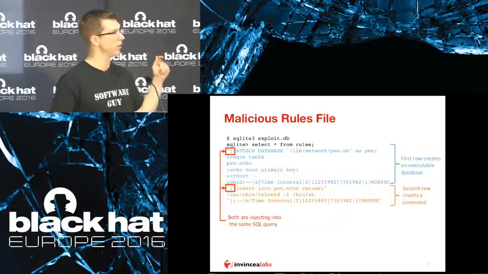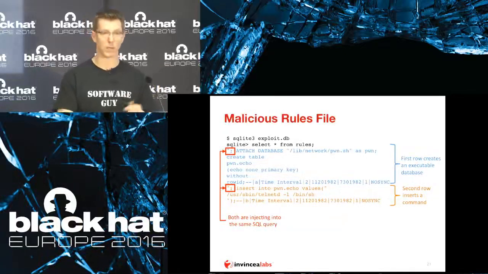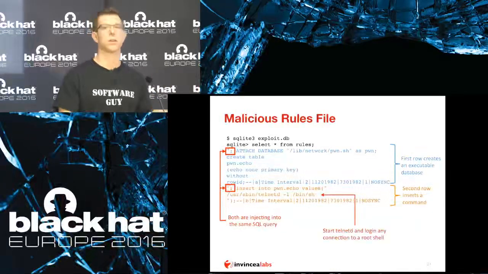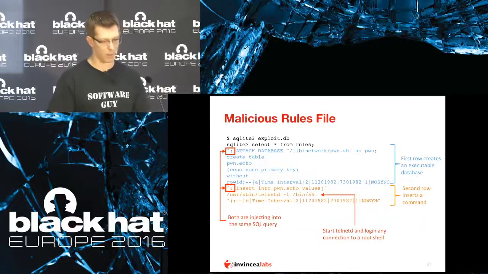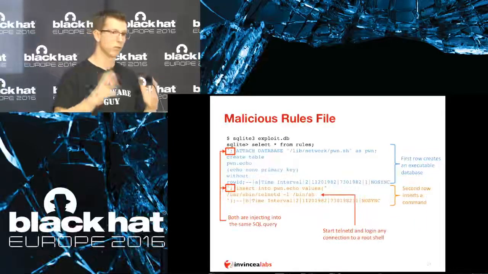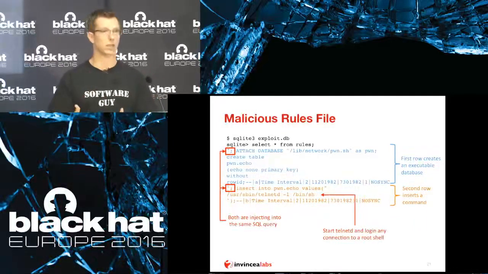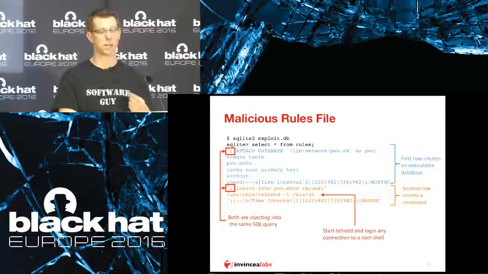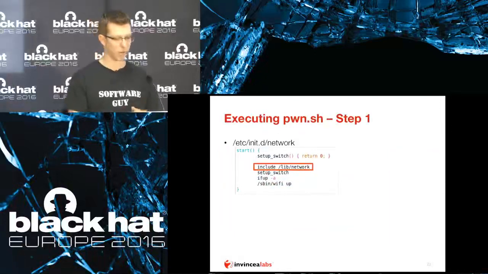Note that they both start with this double quote semicolon because they are actually injecting these statements. And then the command we want to run is the one we saw at the beginning that other guy used in the XML case, right? We just want to start up telnet to auto log us into a root shell. Okay, so now we've been able to create an executable SQLite database, right? But we still need to put it somewhere so it will execute. It is executable, but we need to get it to execute. So it's a two-step process.